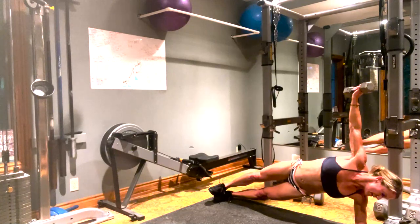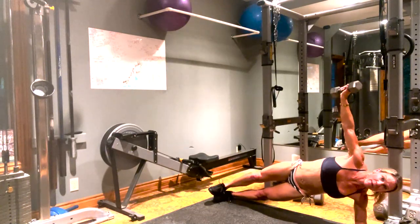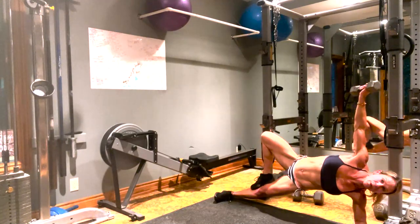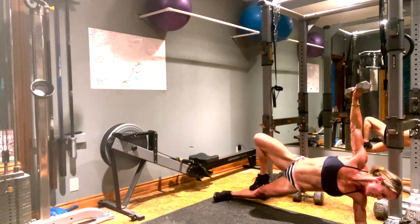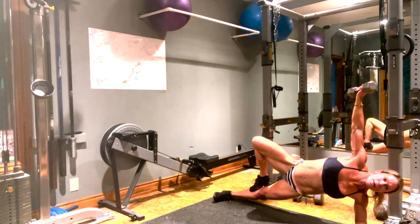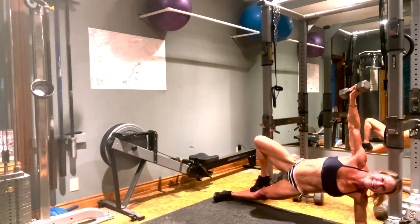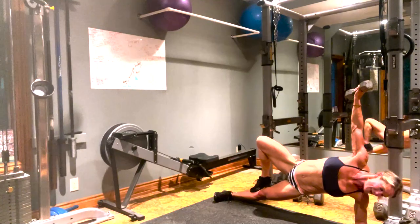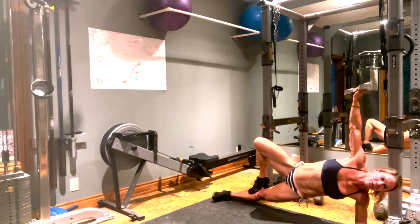Okay, this might not feel good to you, to have the dumbbell up. It might feel better for you to make it a true pose if you want a more challenge. Okay, just keep on trying to get those hips to the ceiling. Okay? And breathe. And shake. All right. We'll do it for 5, 4, 3, 2, and 1.